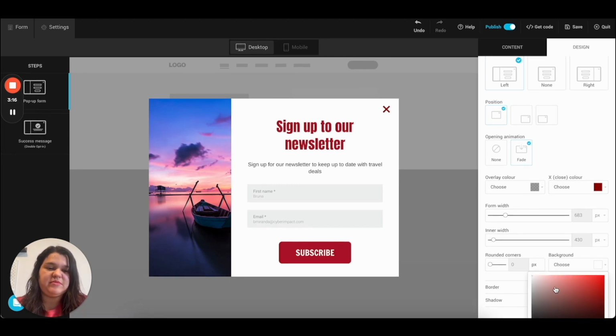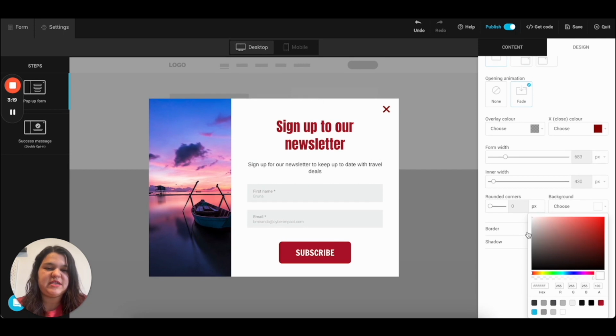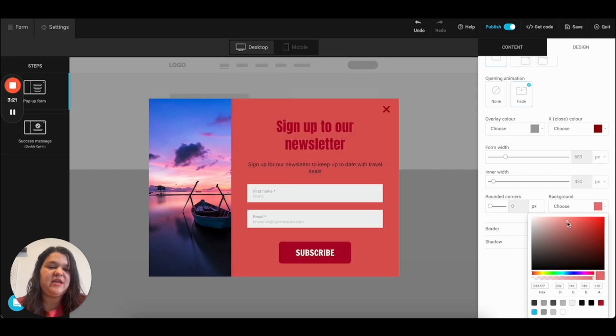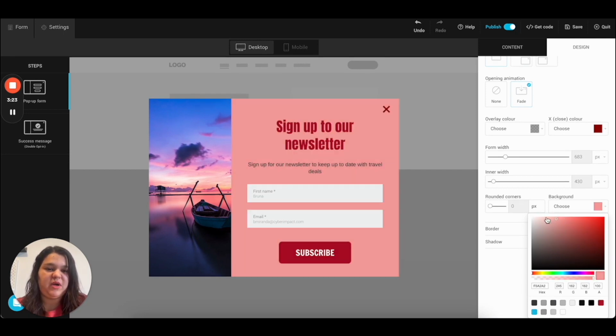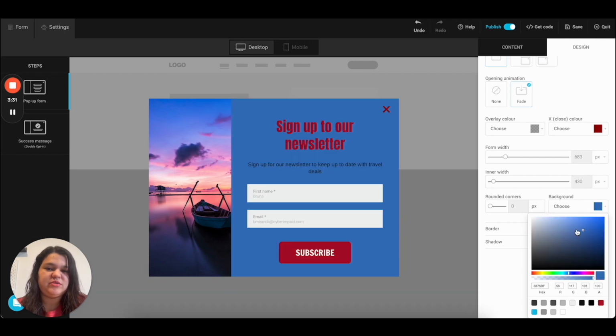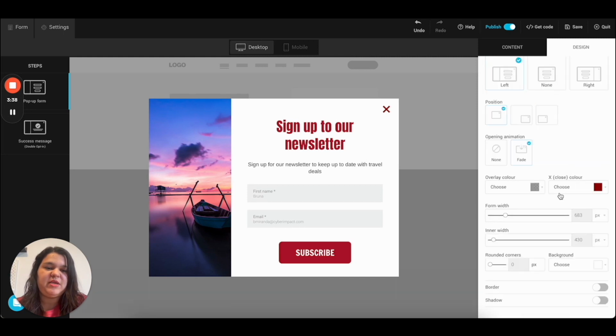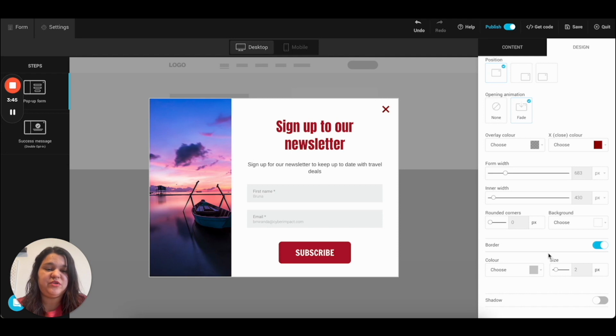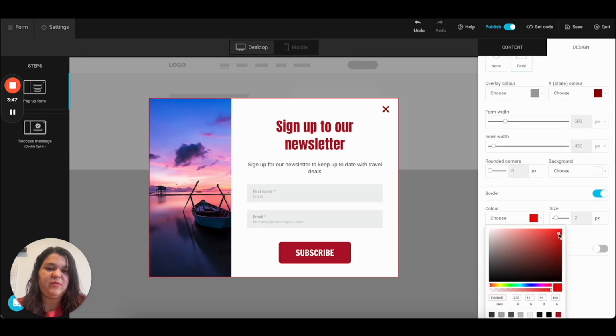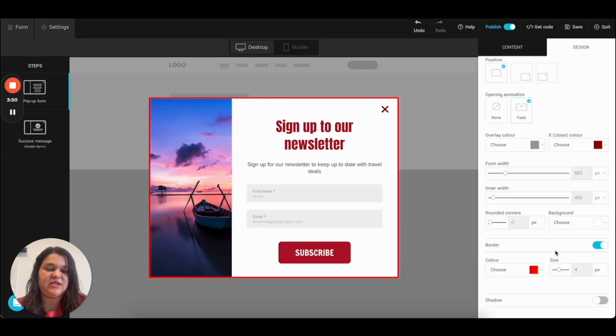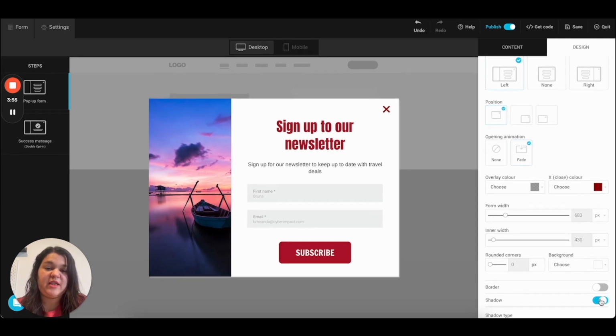And the background. So this is the background of your form. Like we customized everything, you can change this and make it match your branding. So if I want something more in pink and red tones, this is what it would look like. If I want it blue, any color that I want over here, you can also add your own hex codes and make sure that it matches your branding perfectly. Like the button, you can add a border to your form. So let's say you want to add a red border, and you can adjust the color and the size and play around with it. I'll keep no border, and you can have a shadow.